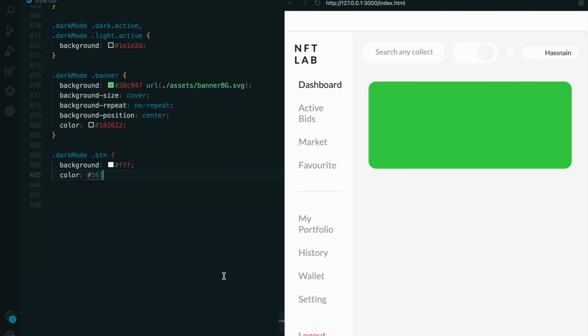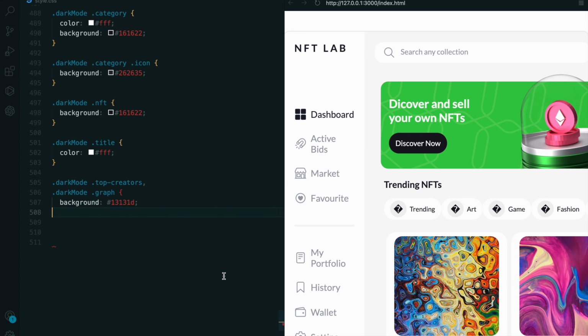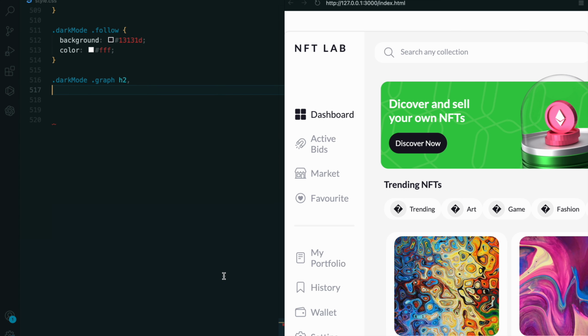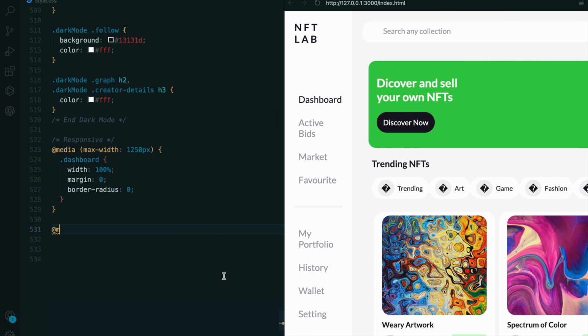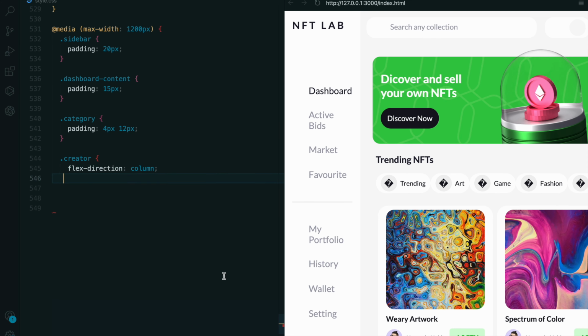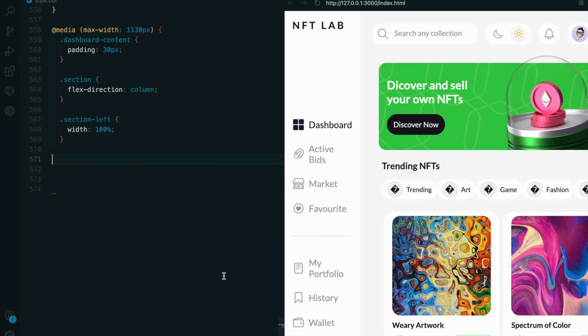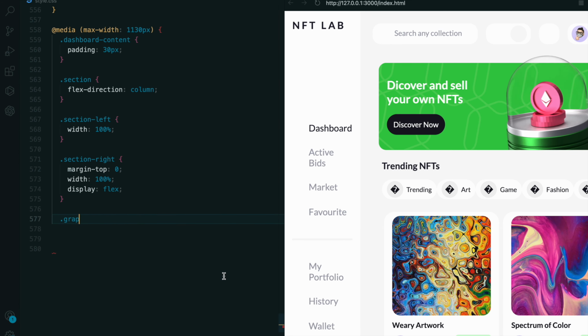The .banner class styles a banner with a background image, heading, and button. The .btn class styles the button within the banner. The .nfts class displays a list of NFTs, and the .heading class formats a section heading with a title and link. The .categories and .category classes style and display a list of categories for the NFTs.